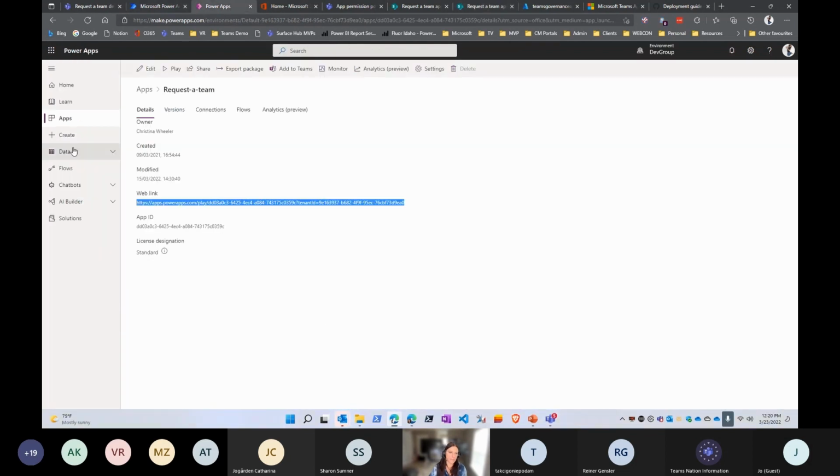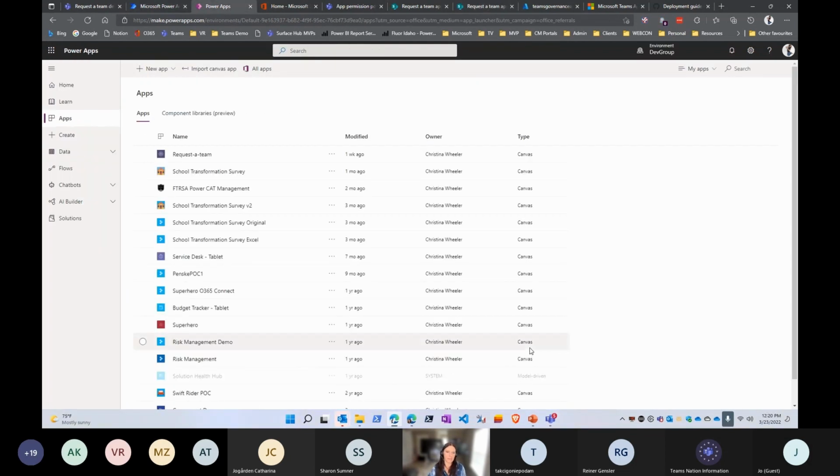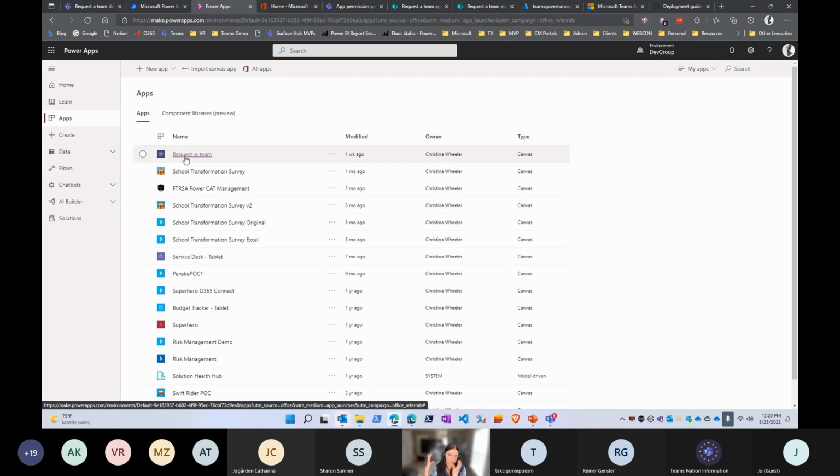Now, from the Power App side, you'll end up having a Power App zip file that you'll import as a Canvas app, and then you just go through the process in the instructions to deploy that. And you can rename this, you can change it to whatever you want. Like I mentioned, what I'm showing you is what was out of the box.